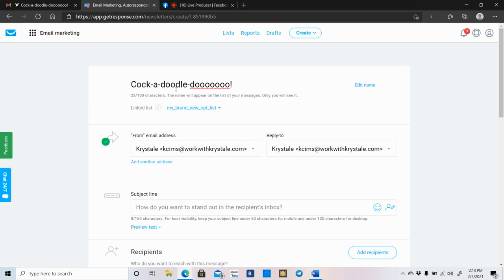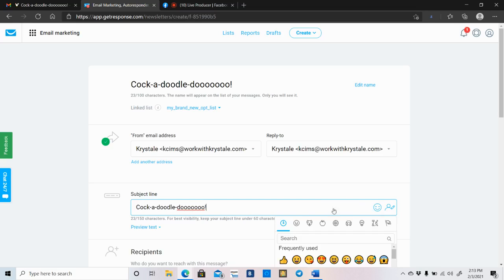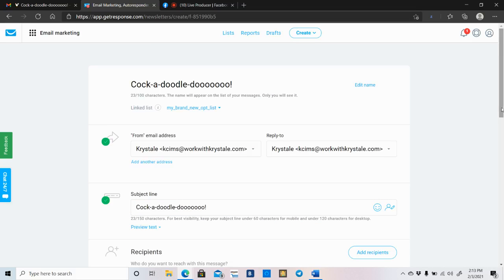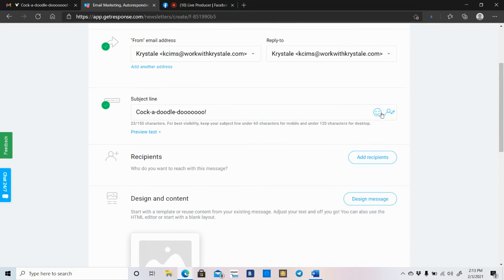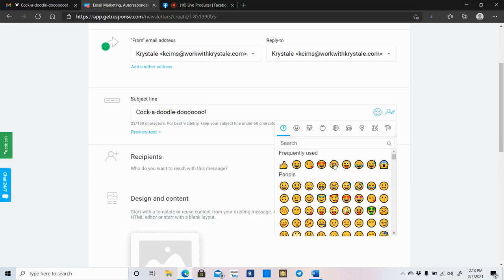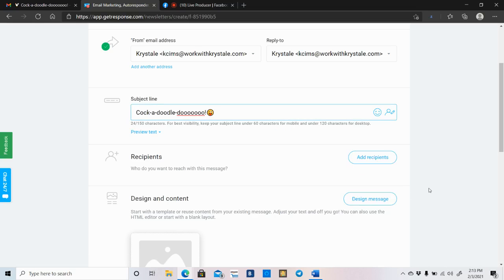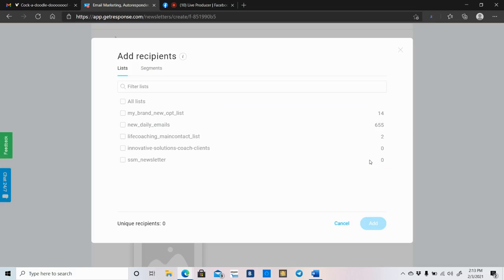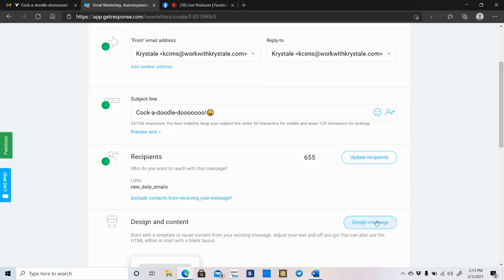So you copy and paste in there, Cockle-Doodle-Doo. You can do the same thing here, Cockle-Doodle-Doo. He has the emoji chicken on there. So just for a little bit of a variation, I'm actually going to put a different emoji in there. Okay, so that's just changing it up a little bit. So same headline, but different emoji, okay? But ideally, I would have wanted to change it. I probably would have said, get up now, and then a little funny face or something. So the same idea of waking up.